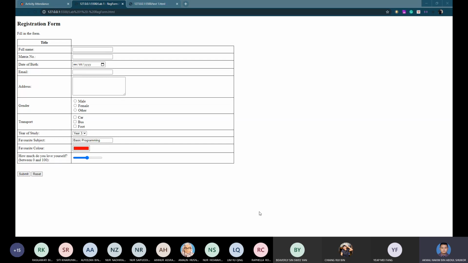Has anybody finished yet? Which part do you find difficult?